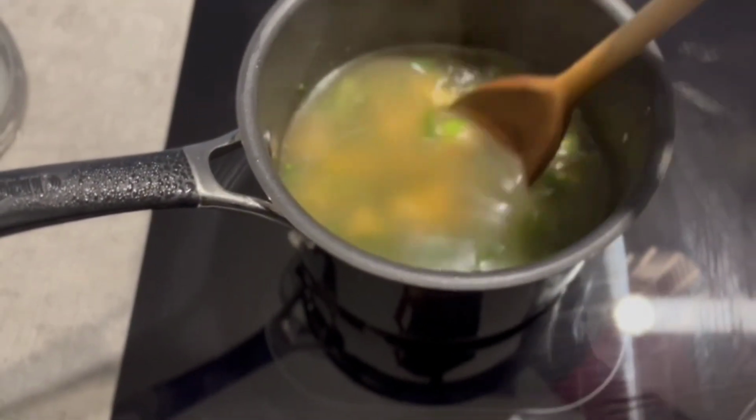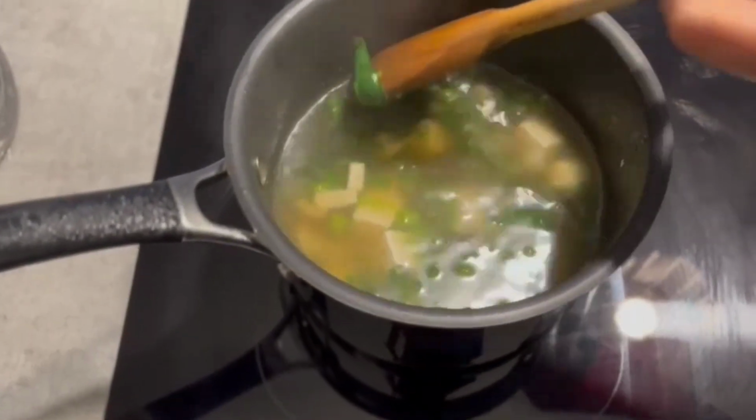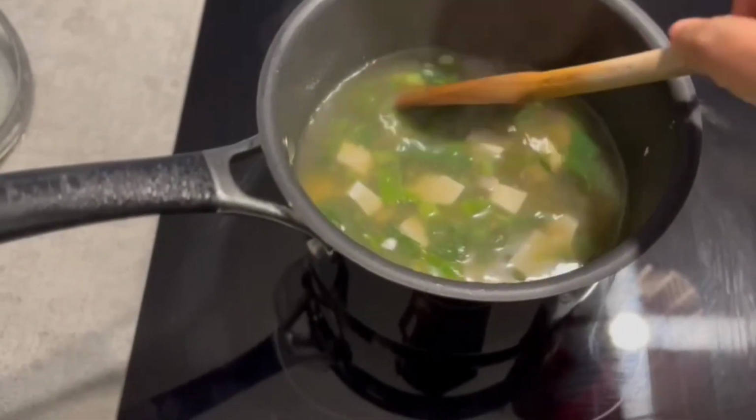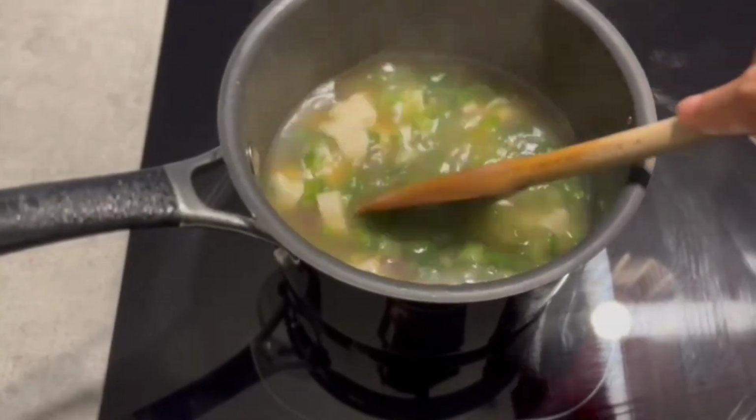Okay, so now I have added this soft tofu in our soup. It looks so good. So now we will let it boil again.